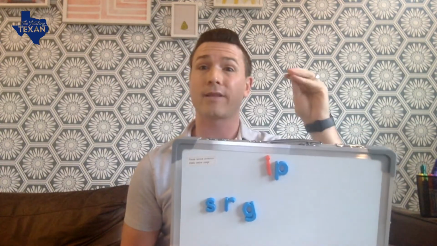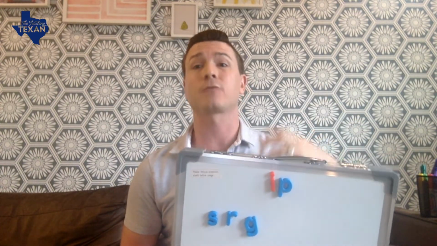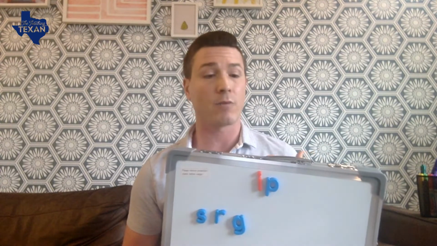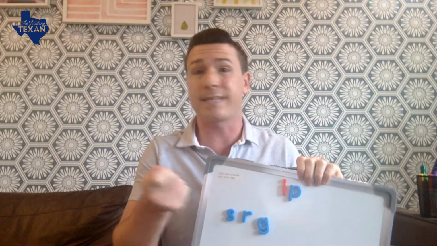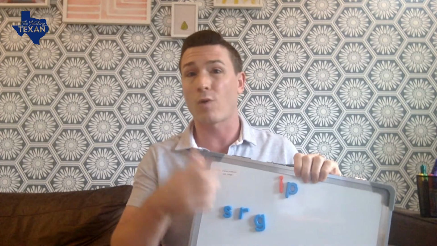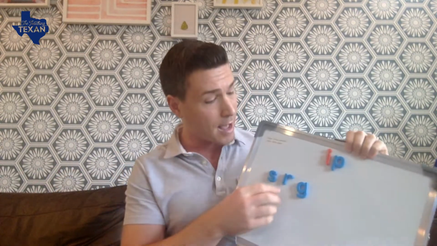Okay, now this is a really nice thing to have if you are able to have each student having their own set of magnetic letters, because we really want their hands engaging in this, and we're modeling and we're doing it together. So we give them a little bit of model and then we're doing it together. So whatever you can do to get something in their hands, even if it's just little letter cards, give them little letter cards or have them write on a whiteboard, whatever, so that they can do this with you.